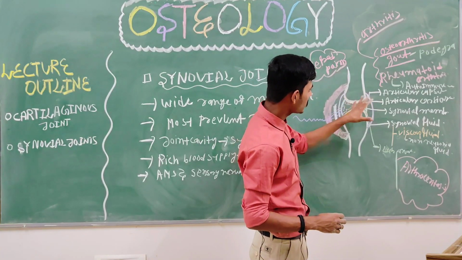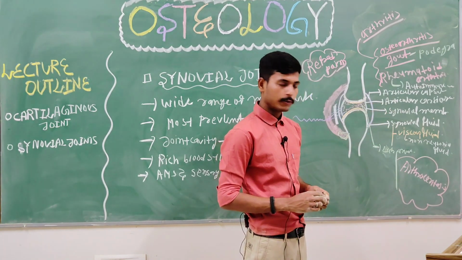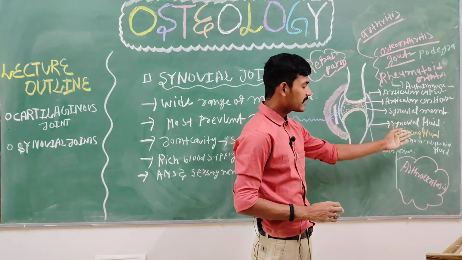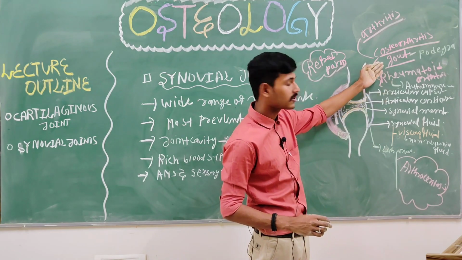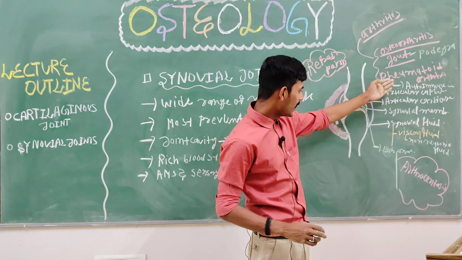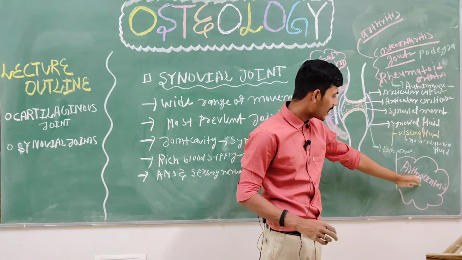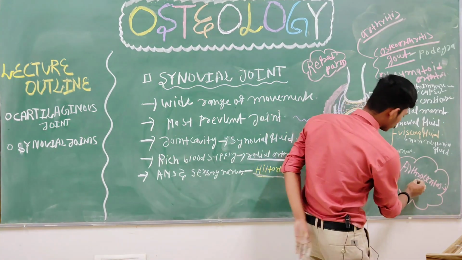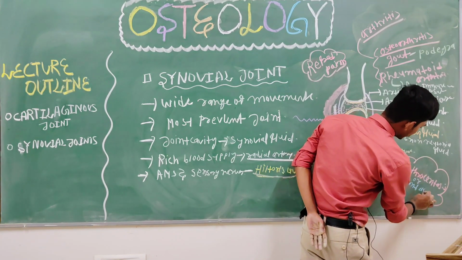Then we saw the structure of the synovial joint. It consists of the articular capsule, articular cartilage, synovial membrane, and the synovial fluid. The synovial fluid is clinically important, okay, because its laboratory analysis helps to discriminate between these three diseases: osteoarthritis, gout, and rheumatoid arthritis. Understanding? The procedure by which we take this fluid via a syringe is called arthrocentesis, also called joint aspiration, okay.